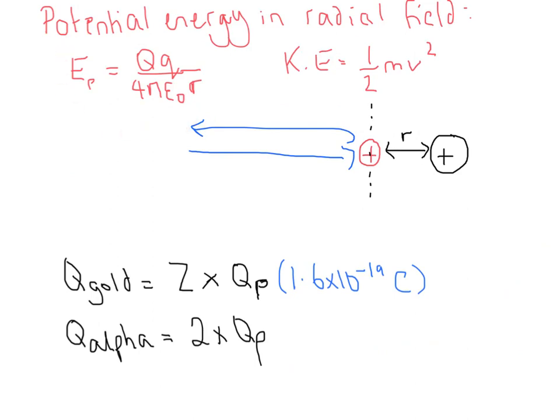And the potential energy is given by this equation here, which you learned about in unit four. So, we've got the potential energy is equal to the big charge, so the charge of your nucleus, the smaller charge is the charge of your alpha particle, and then you've got your four pi, you've got your permittivity of free space. And, obviously, the radius in this case is the closest distance it gets to the nucleus. And what you can say is that when you send your alpha particle in, you can measure the kinetic energy of your alpha particle going in. So, what you can actually say is the kinetic energy going in will be, at the point where it turns around, equal to your potential energy.